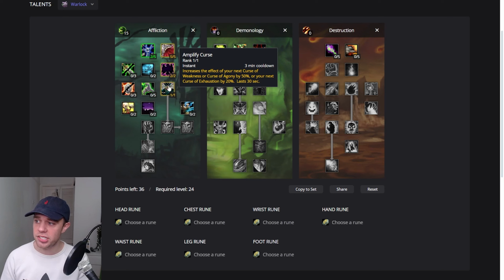On the next row down, we're going to go Amplify Curse, with a 3-minute cooldown on this spell, increasing the effect of your next Curse of Weakness or Curse of Agony by 50%, which is massive, or your next Curse of Exhaustion by 20%, and that does last 30 seconds.